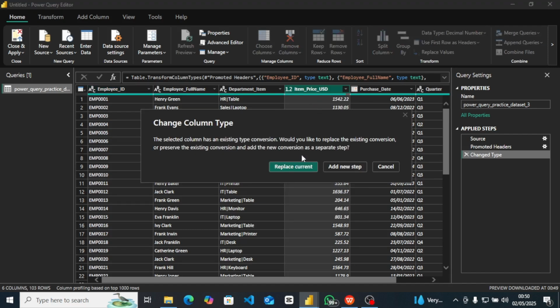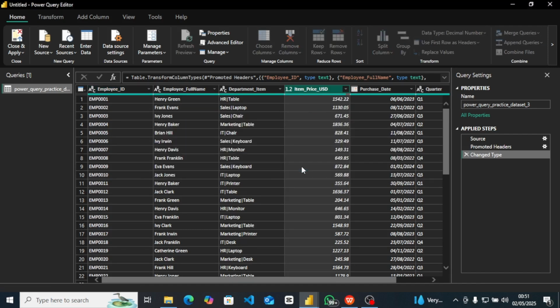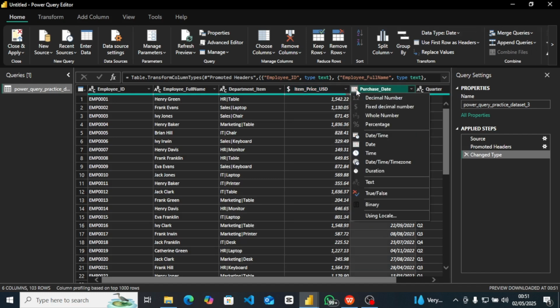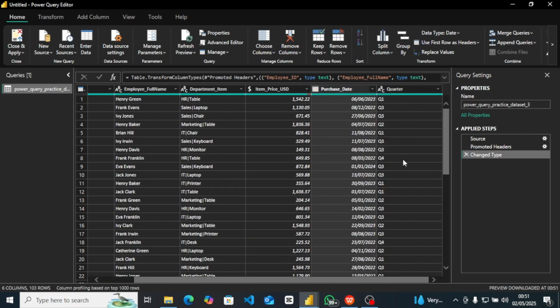So I would say replace current. Good. So I changed this, and you can see it added a comma to be able to read it clearly. Then you have purchase date, which is a date format, so the date icon is in front of it. And then you have quarter, which is about Q1, that's text, right?